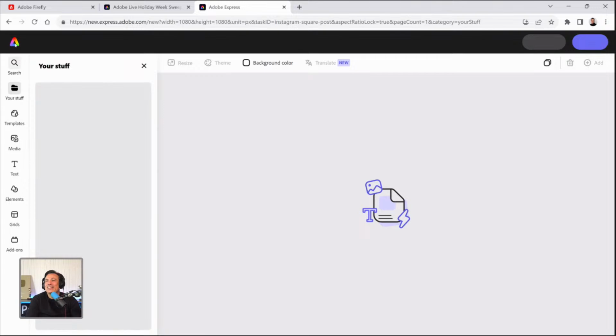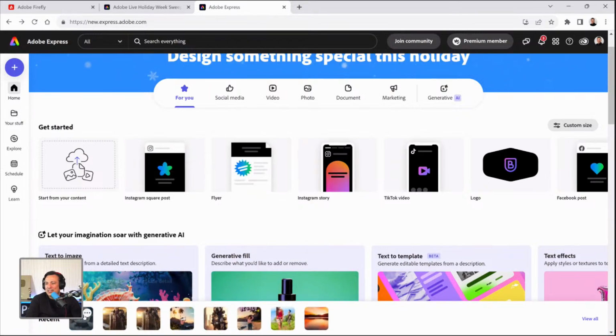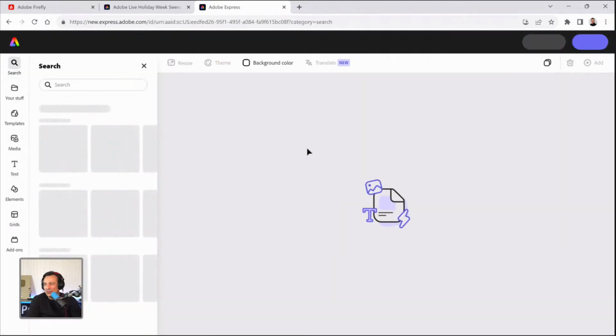So plan B is that I have all this already done in my projects here. So if I open up a project that I already did, maybe I can walk through how I did it if it loads. So I apologize about that. And yes, guys, it looks like our good friends at Adobe Express are having some issues loading the projects. And it's definitely not my internet, because you guys can see me and I can work with Adobe Firefly.